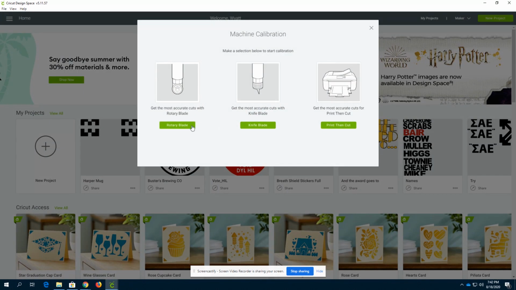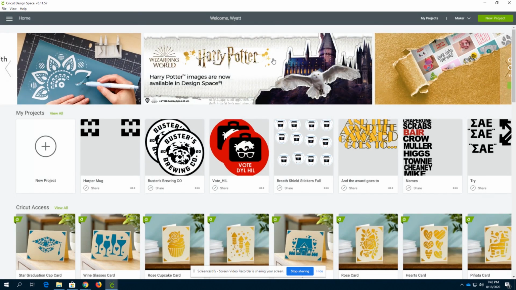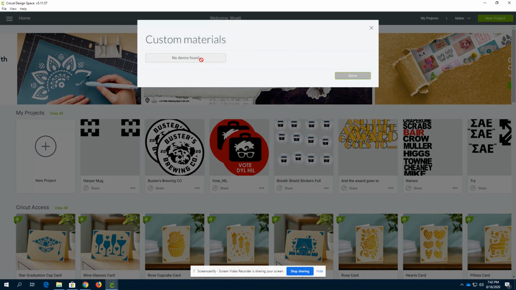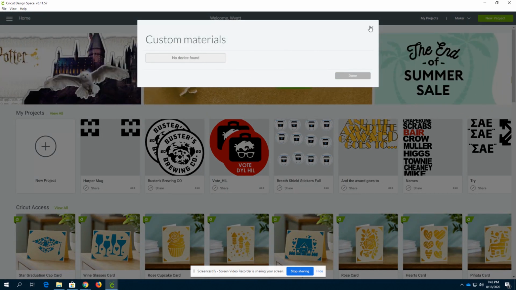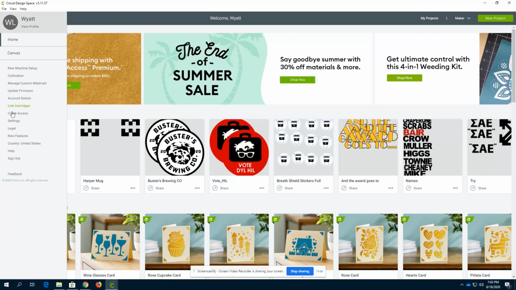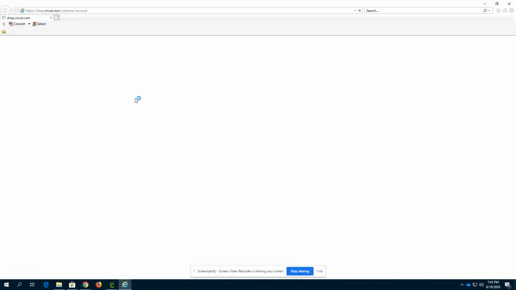You definitely need to make sure you calibrate your machine if it's off, especially when doing print and cuts. Manage custom materials. That's very helpful if you have a material that's a little strange. We can't do it because we don't have the machine hooked up, but this would be a very rare thing for you to do. Update, go into account details.